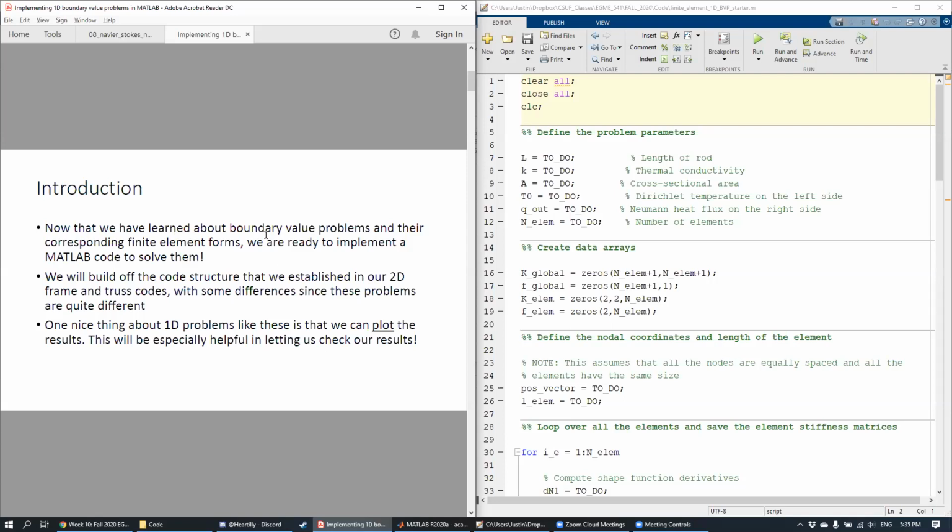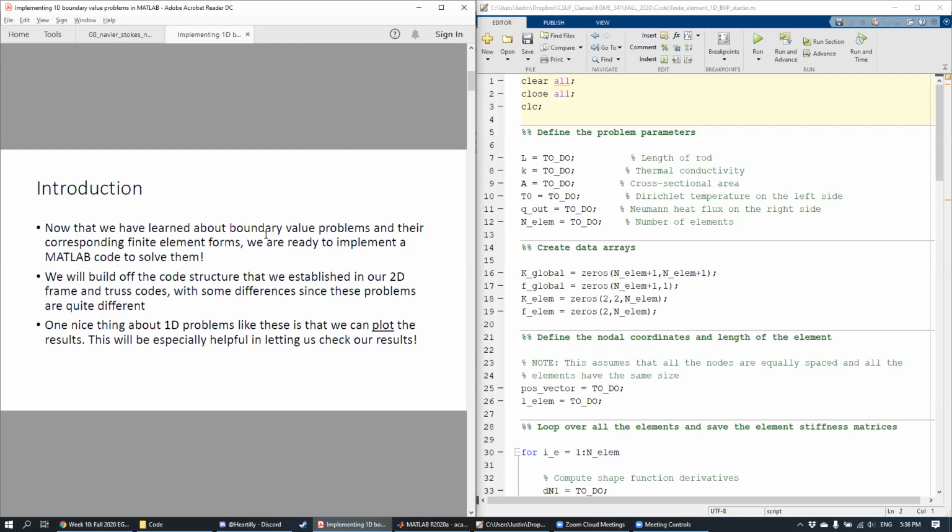Okay. And so back in the first half of the class, we went over a code on how to solve frame problems, and then eventually you guys did on your own truss problems using MATLAB. Okay. And so we're going to build on a lot of those fundamentals in order to implement this code right here, which is for 1D boundary value problems, right? And so I've chosen the order very particularly because we started out with the structural problems, which we kind of did to death. And the MATLAB code was a reflection of that process.